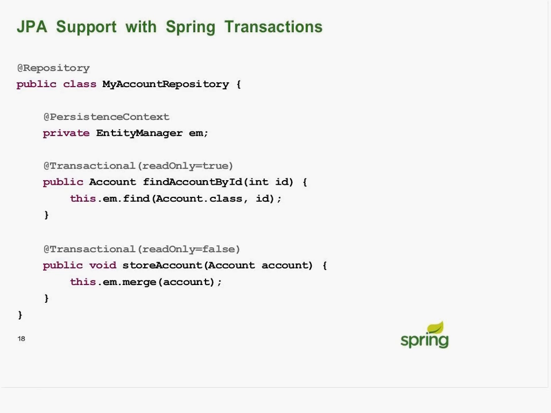The same applies to JPA support. JPA comes with a few rules of its own, of course, in how you get access to entity managers and so forth. Notice the use of the persistence context annotation here. Spring automatically resolves it, right? If annotation-based configuration is active, we also have the appropriate processing for the persistence context and persistence unit annotations active. Notice the use of the Spring transaction annotation down below, setting read-only flags here even. So there's nice, seamless, straightforward interaction between Spring's transaction annotations and Spring's transaction processing with standard JPA entity manager access, even standard JPA entity manager injection.